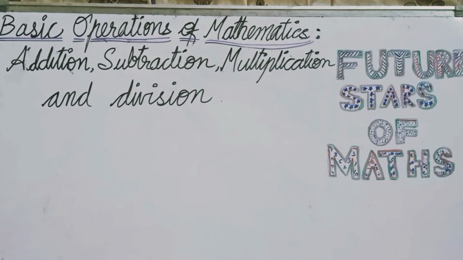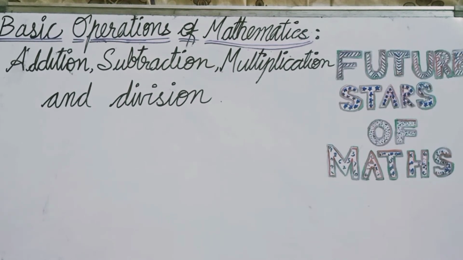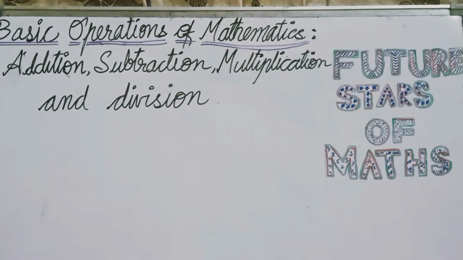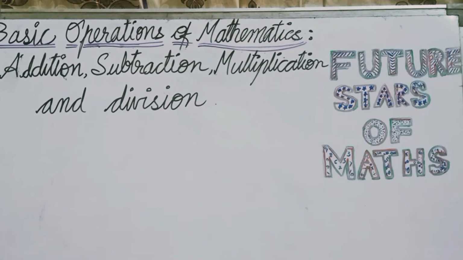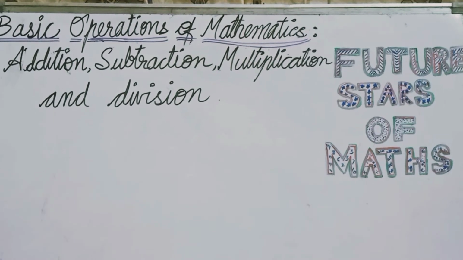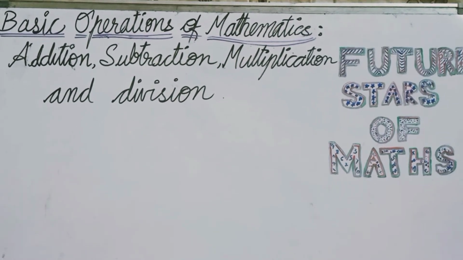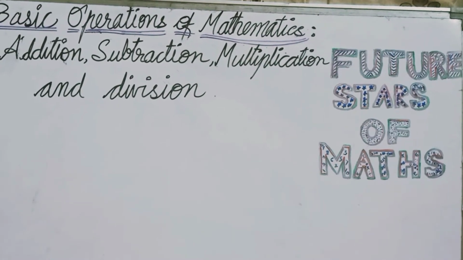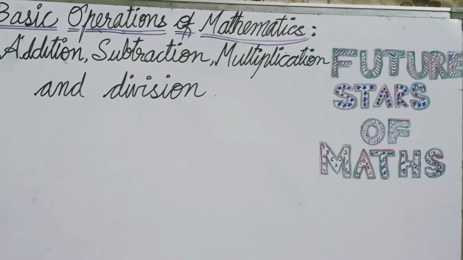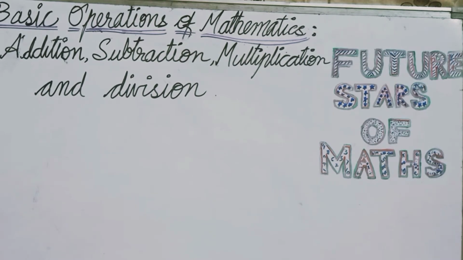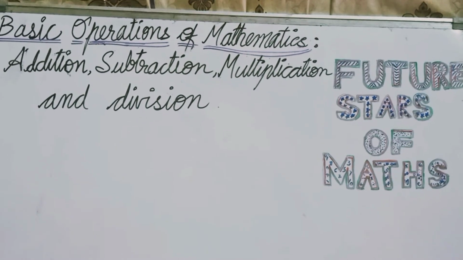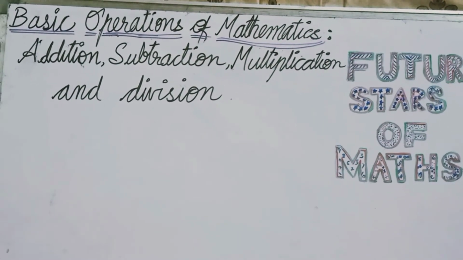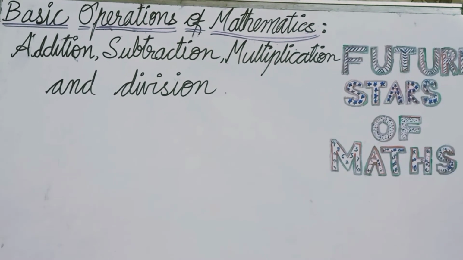Now let us start the basic operations of mathematics, which is very useful to all students. You all might be perfect in doing these operations, but there are a few things which we should remember while doing these operations. Many of the students copy the questions in their answer sheets wrong, which is the wrong thing which they do, and hence the result will be wrong. So let us now start the addition of natural numbers using a few examples.